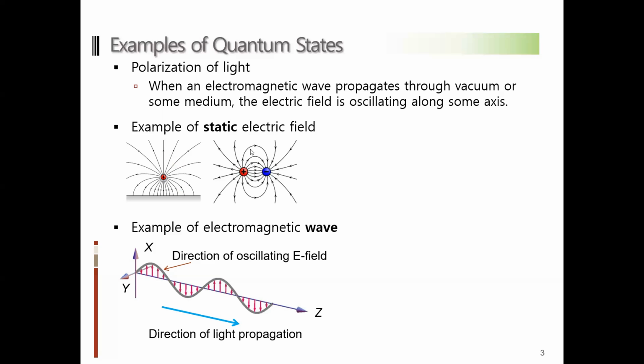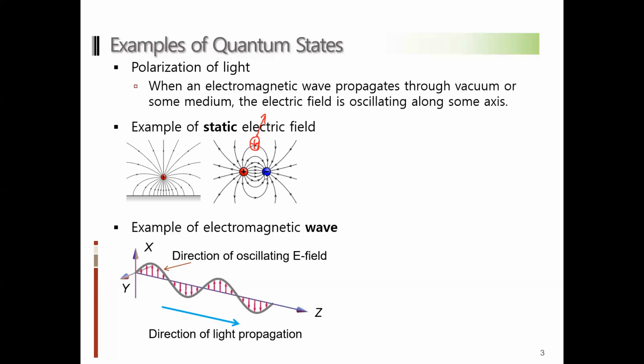And I also want to point out that the electric field behaves like a vector. As you know, if I have a plus and a minus charge, then the electric field is formed like this. But why would we have this kind of behavior? The simple answer is that if we put some test charge here, then this charge will receive a force from the plus charge, in this direction.